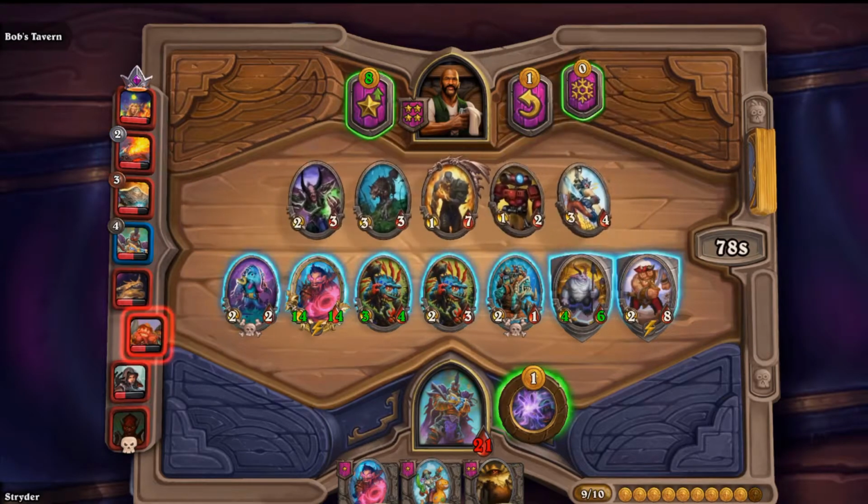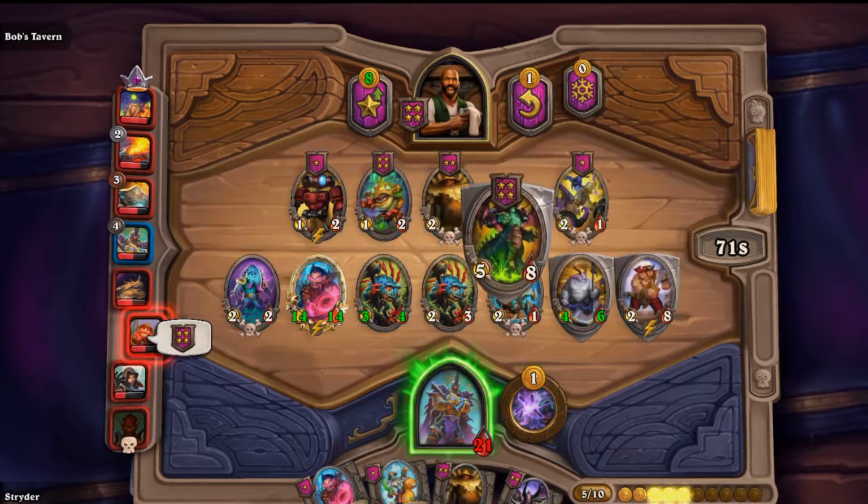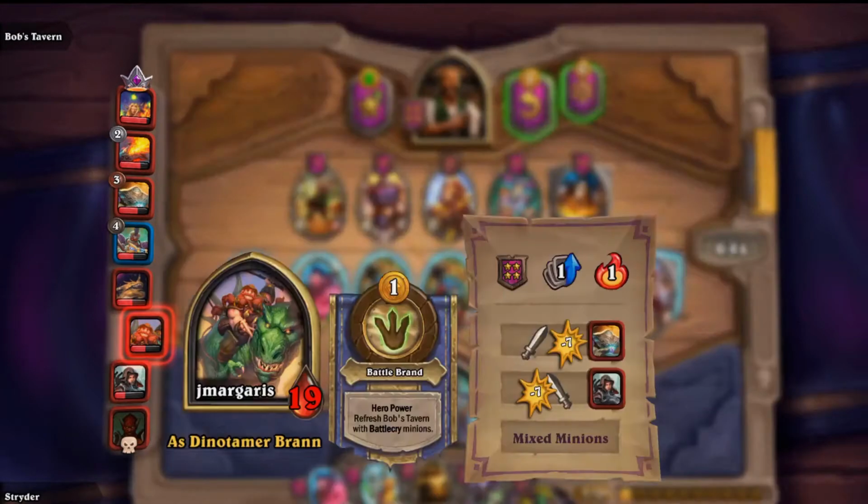So at this point, I'm just cycling through minions. I'm trying to find as many demons as I can. Best case scenario, I find a Floating Watcher and I can start building that. Soul Jugglers would be great as well.